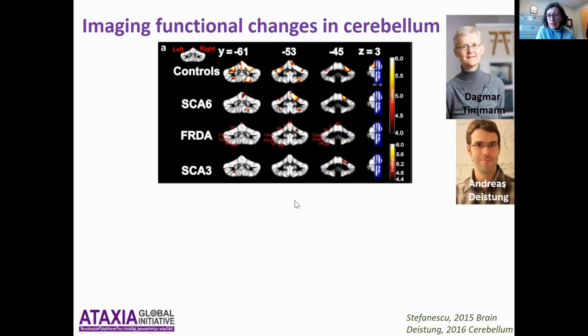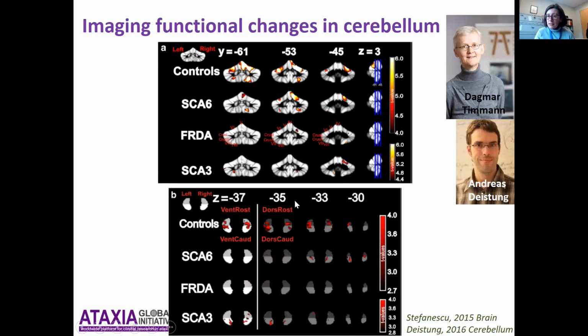And not even over the whole cerebellum and different lobules of the cerebellum, you can start doing this in the dentate nucleus. They are looking at functional activation with the same type of task that is lost specifically in different parts of the dentate nucleus. In controls, here you have both ventral and dorsal activation, whereas in SCA6 you only have some lower activation in dorsal parts of the dentate nucleus.